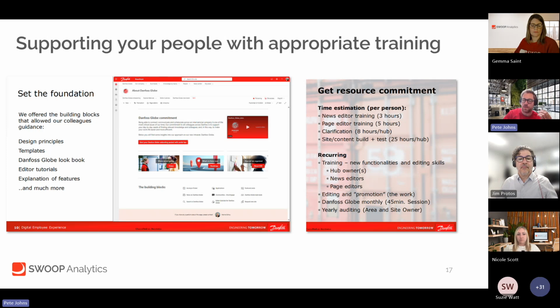And when you're thinking about appropriate training, this exercise of thinking about the resource commitment that you're asking of people is a really good exercise to go through when you're thinking about, is this appropriate? Am I asking too much? Do I need to redesign the way I'm approaching this training and supporting in order that it's a lesser impact, or is there capacity for more time where people could become more expert in the tasks we need them to carry out?